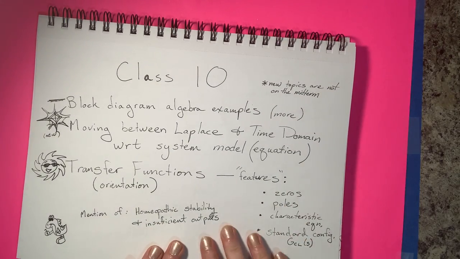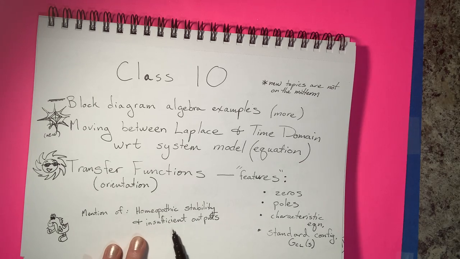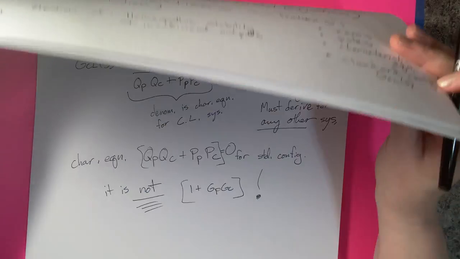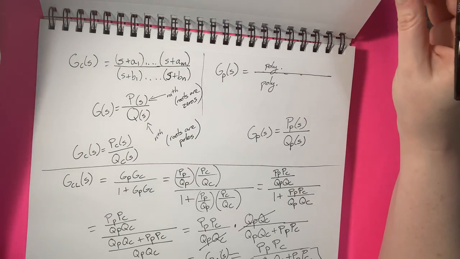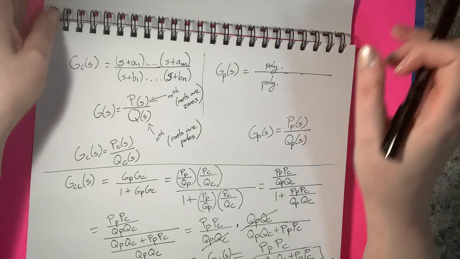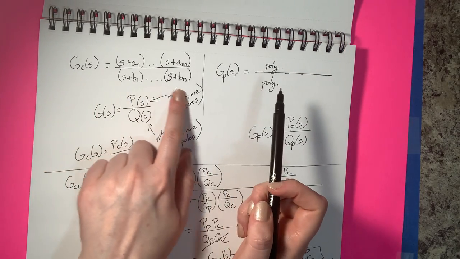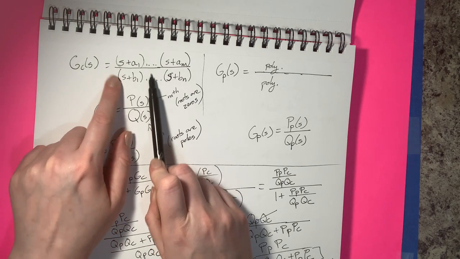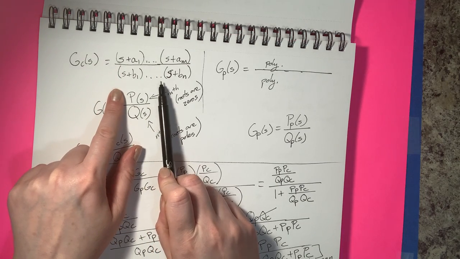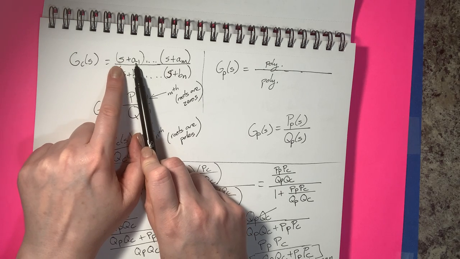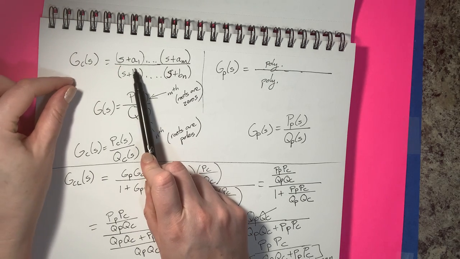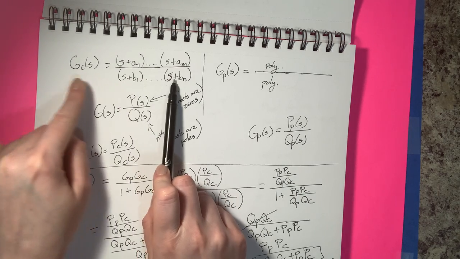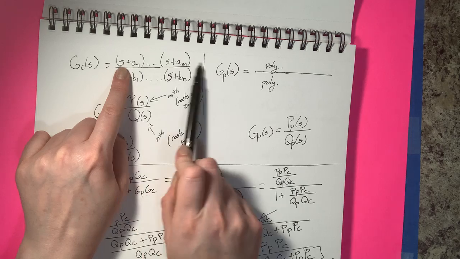That's everything that I had mentioned here. The case of insufficient output, so we were going to mention, is if you examine, I'm just going to page back a little bit and we'll just talk that through real quick. Let's say we have GC right here. I have an output over input representation. If we had output over input, we would be multiplying output by this bottom term right here, the denominator. We would be multiplying input by this top right here.